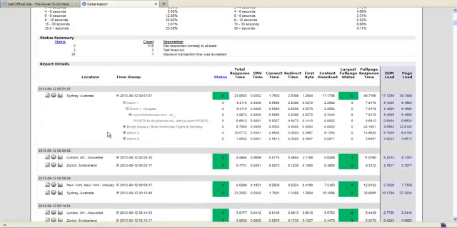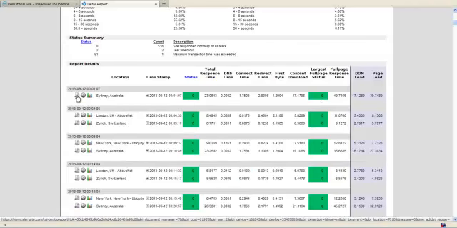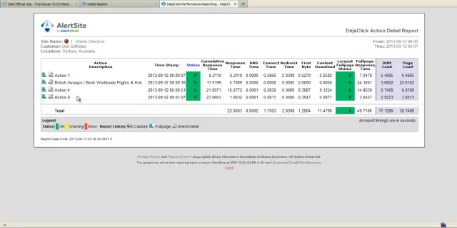Or if you want kind of uber detail, you want to drill down on that page itself, I can drill down here and look at the transaction detail. The transaction detail will give you each step broken down just like we saw before when we drilled in, but this is for that one execution. So this is for the online check-in running from Sydney, Australia, and the times that they are running at. This is 7 seconds after midnight on 9/12.